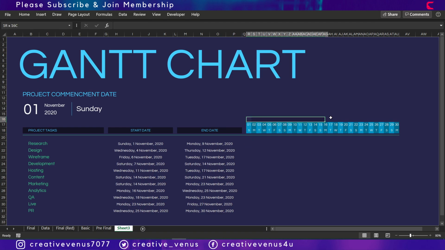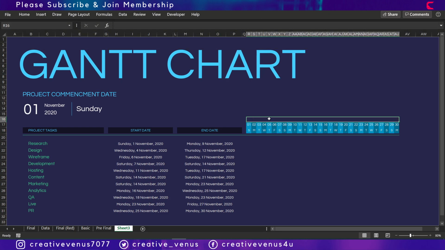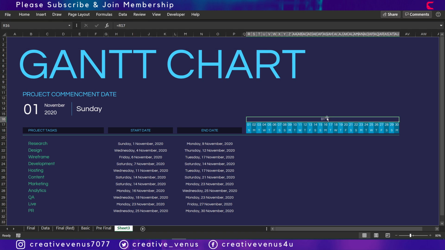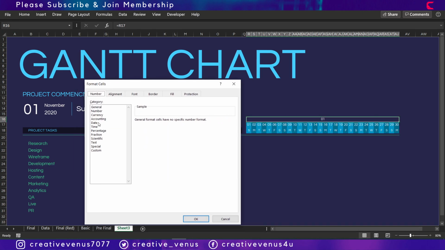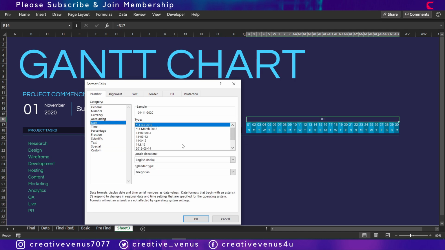And on the top layer, let's write the month. Before that, you have to press merge and center. Press equal to, select this date, and let's see what we have. Change the color to white. We need the month here only, like November. For that, go to number, go to custom or date.